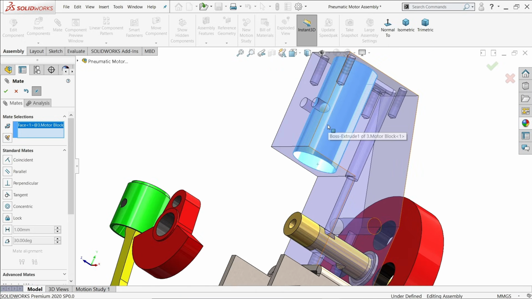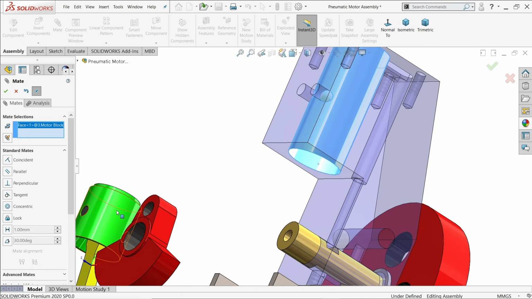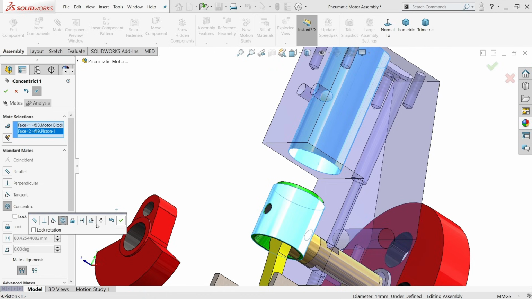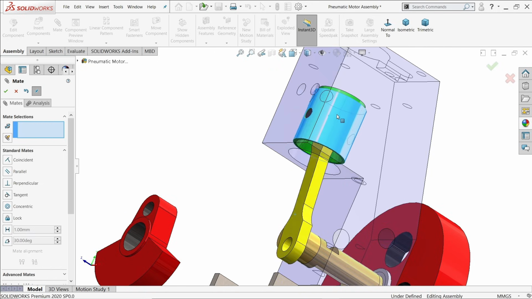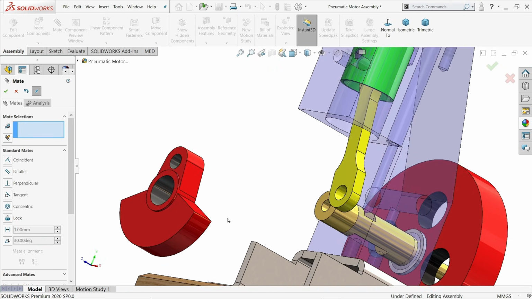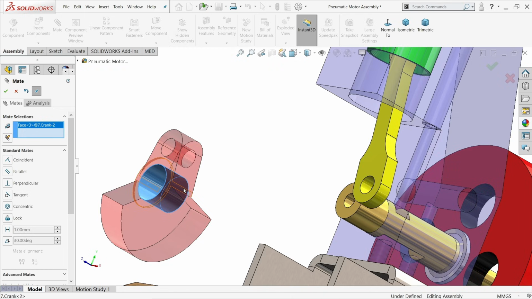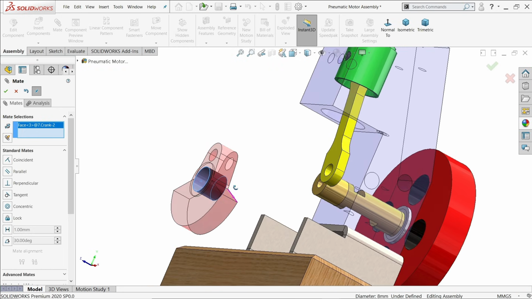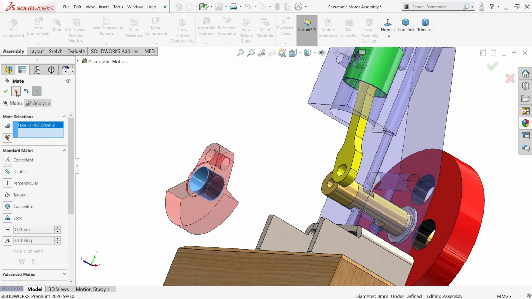Select the motor block, hole, piston, okay. Let's move inside. I'll select this one, cancel it.